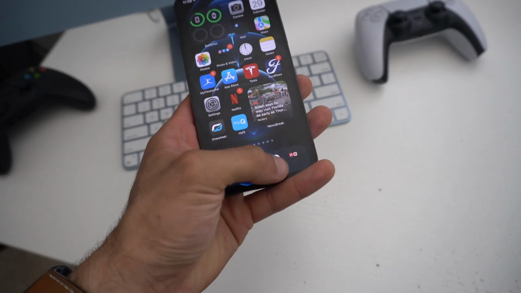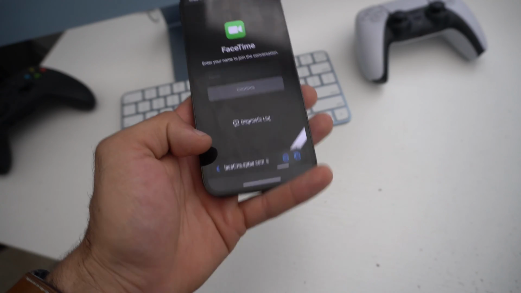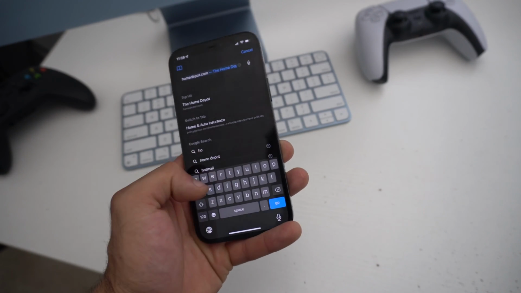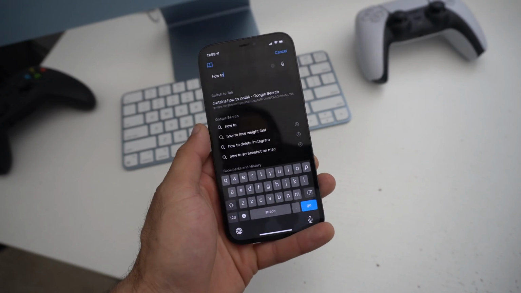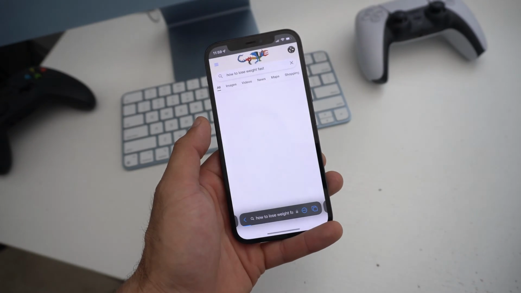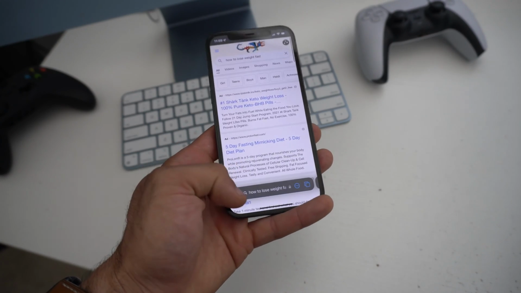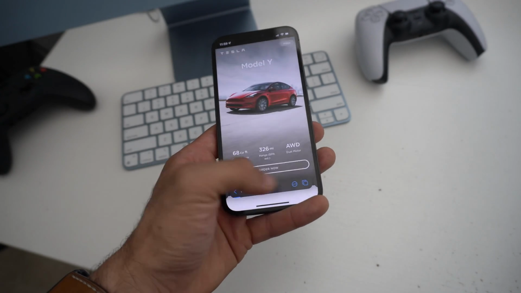Starting off with Safari. It's a love-hate type of thing. Over time, I got used to it. So yes, the search bar is down here now, so this is where you will enter the URL or enter questions you have to ask Google, but a cool thing is that you can now swipe between different tabs just like this. So the new gestures are here.